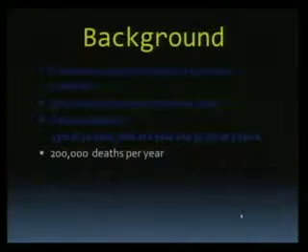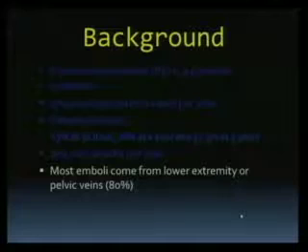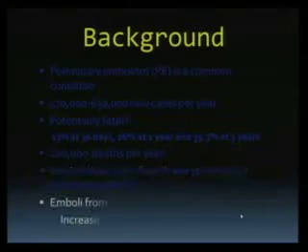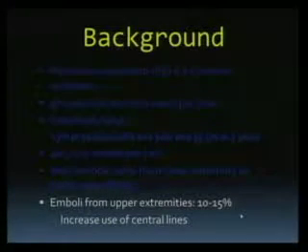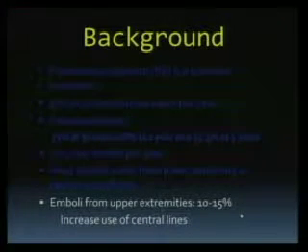And in fact, it's one of the most common causes of litigation, especially in the field of OBGYN, among pregnant or postpartum cases. Not only that, it's one of the most common causes of medical errors among the top 12. Most emboli come from the lower extremity or pelvic veins in 80%, and emboli from the upper extremity are only about 10 to 15%. It is related to the use of central lines.